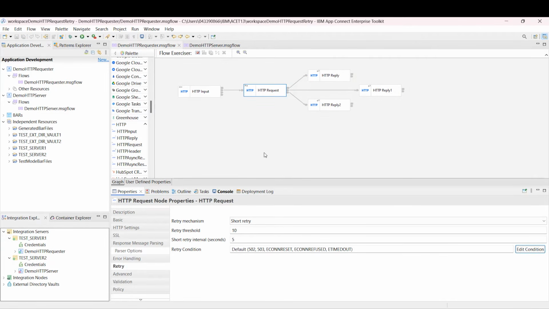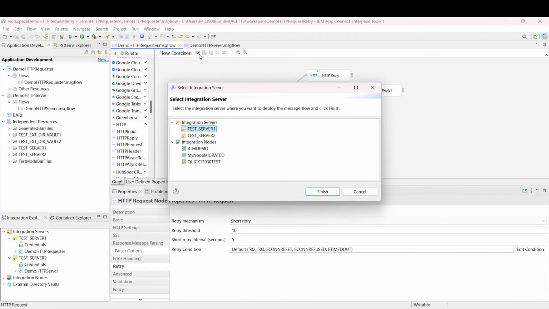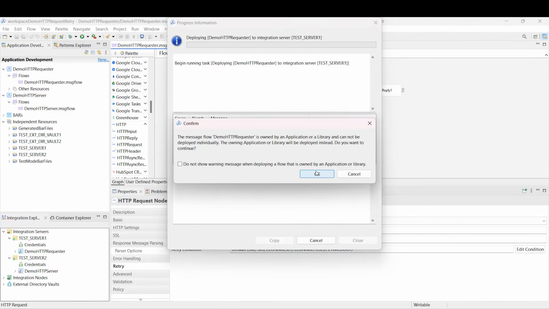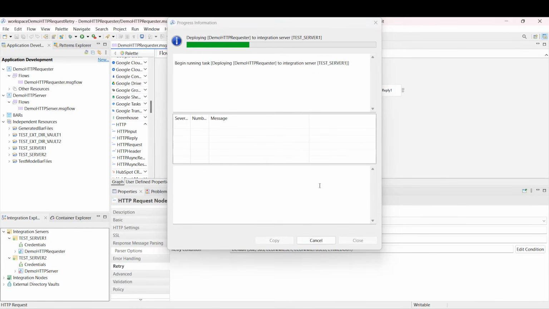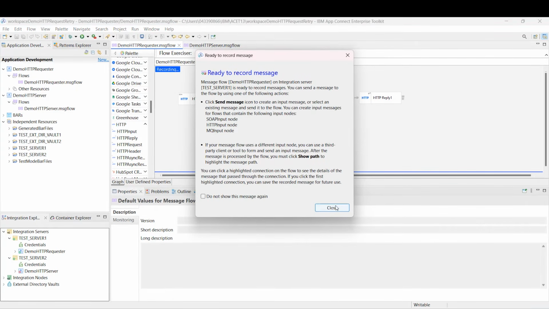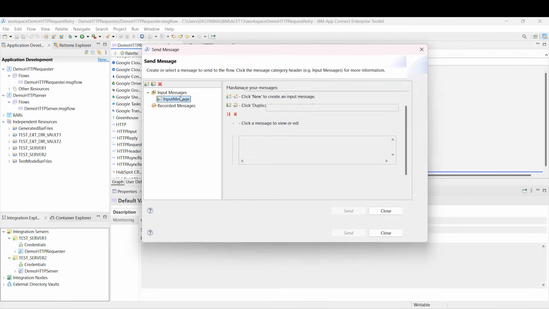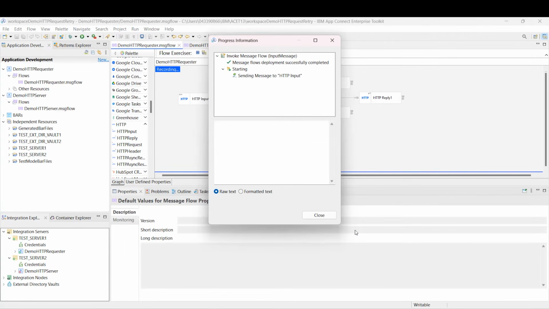If we redeploy this message flow with the new settings, we can then see the impact when we invoke the flow with the same data that we ran through before. With the flow in the testing mode, we will inject the simple hello message, and this time when we hit the HTTP request node, the message flow will be unable to return to us immediately, but it will enter into a retry loop to attempt further pings to the back-end flow.